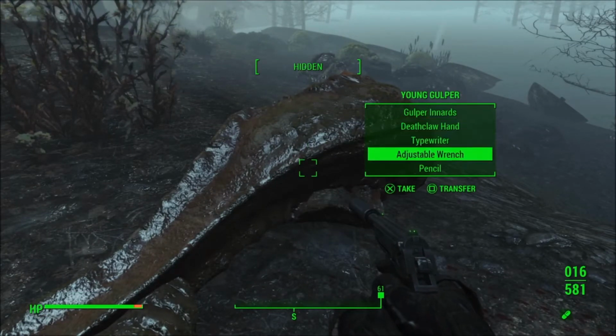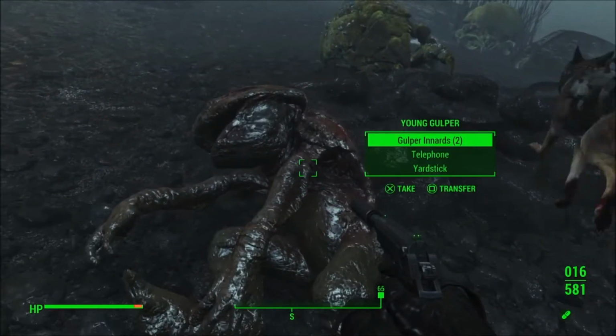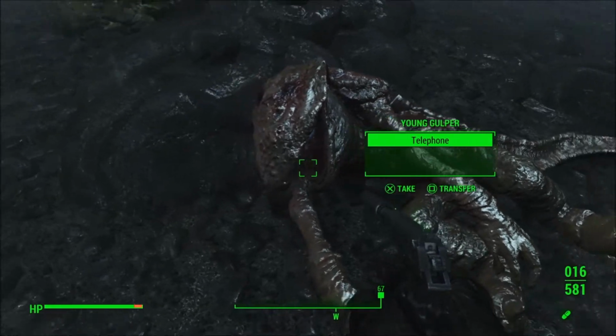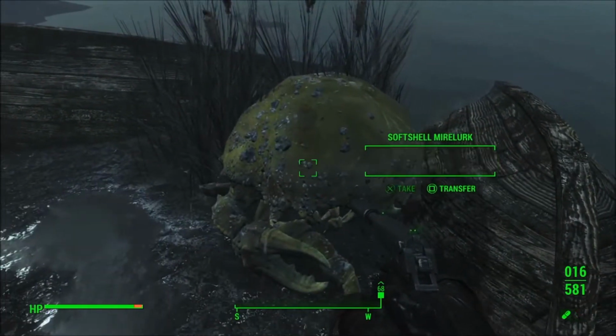They have some... Now, there's a Deathclaw hand. What is it with the Deathclaw parts on these Gulpers? They must be the aquatic version of a Deathclaw or something. I don't know. Glad they're not as tanky as a Deathclaw is.